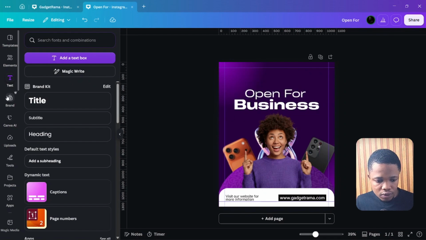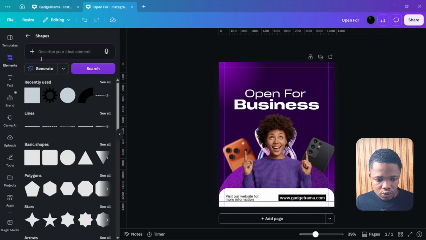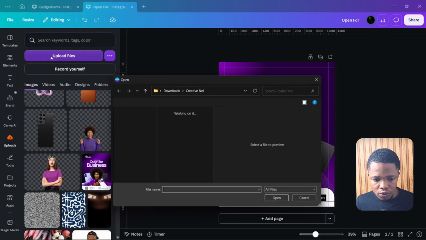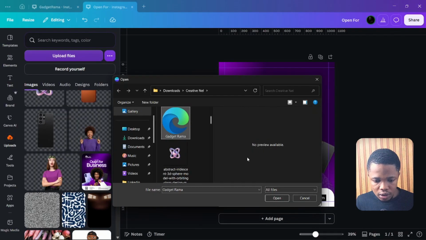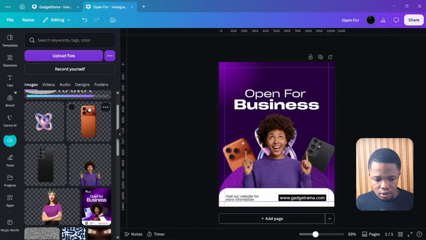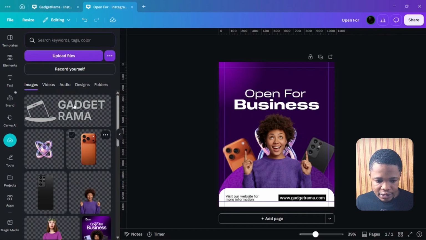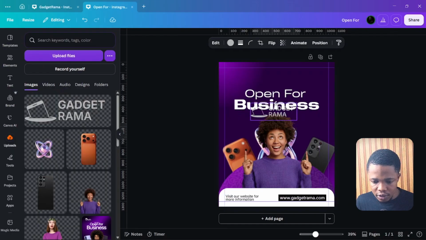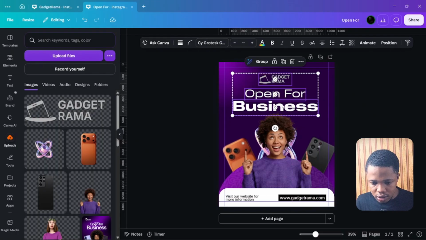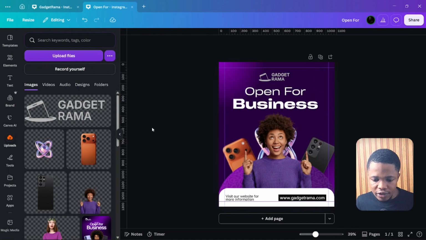And how do we bring the logo? I can just go to elements, go to upload, and quickly upload the file. Gadgetrama. Like I said, it's also part of the document downloaded earlier. So just reduce the sizing. Keep it up there, and there you have it.